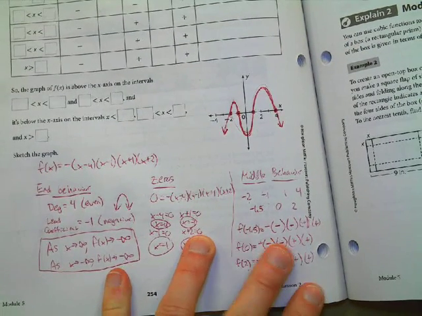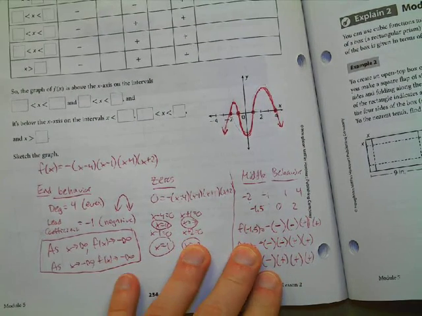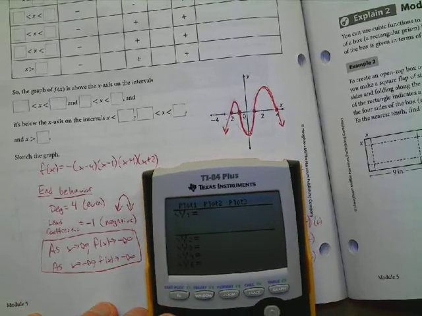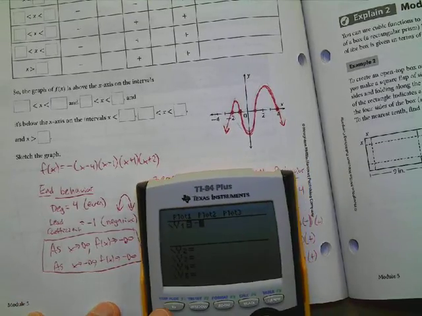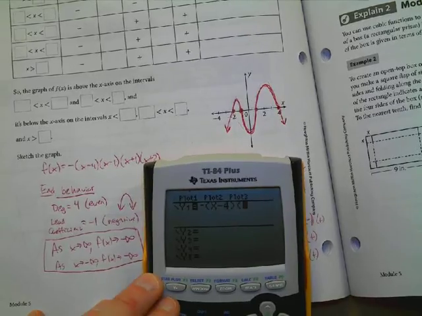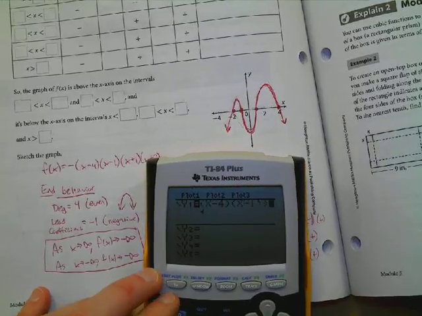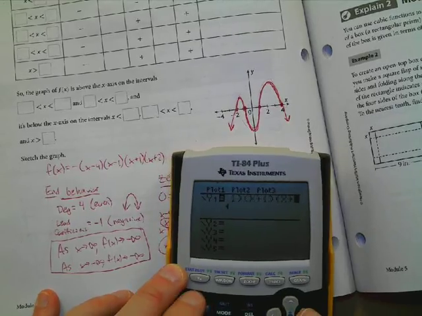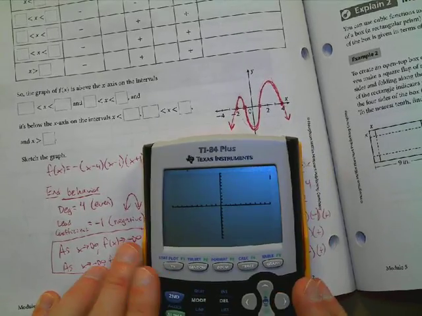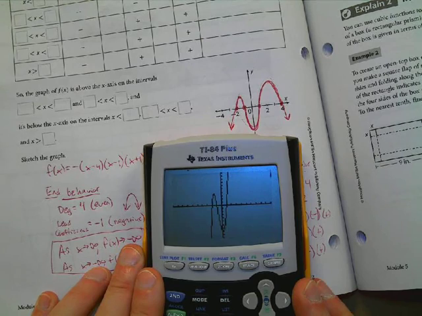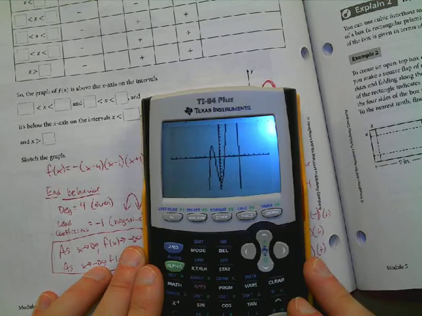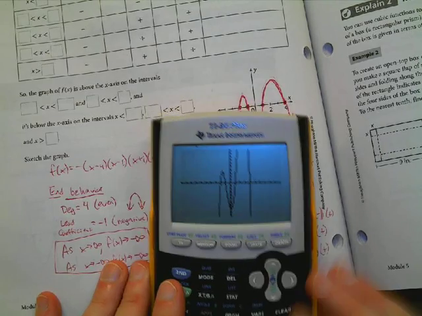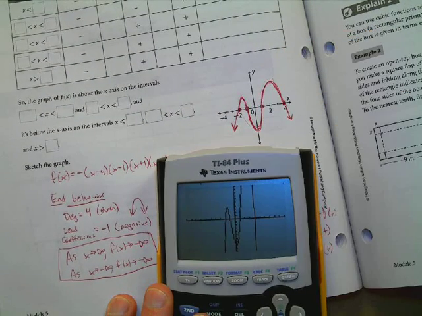Okay, if we graph this thing, you can see the graph right here. Now, granted, is it to the same vertical scale? Is the stretch of the scale the same? No, but you still have the basic shape, right? It goes up, peaks and goes back down, and then goes back up through the 1 there, and then peaks up here, and then back down through the x-axis. Okay?